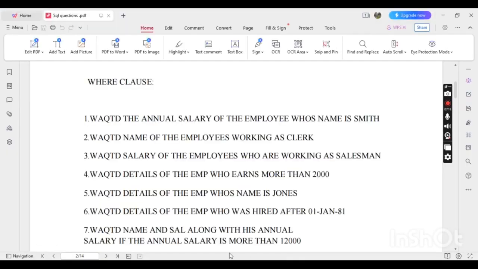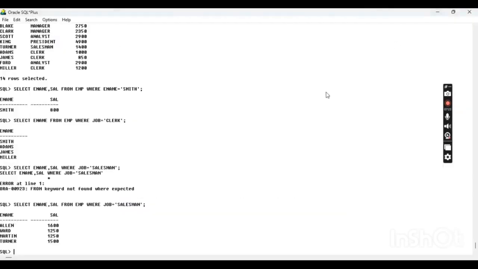We move to our next question, which is: write a query to display details of the employees who earn more than 2000. We have to display all the details, emp.* from emp table where salary is greater than 2000.